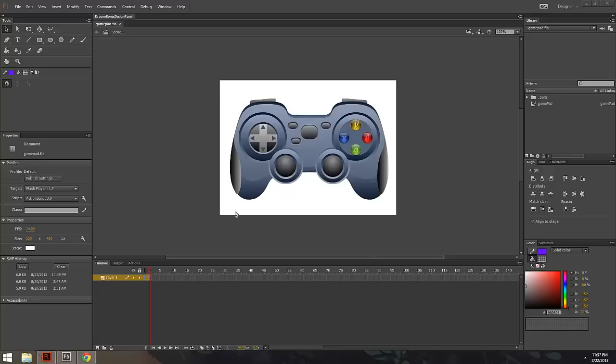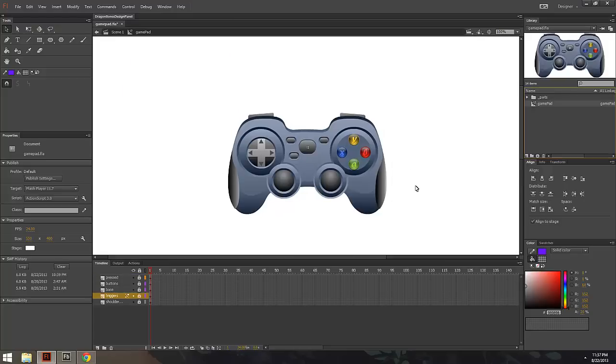Today I'm going to cover using a gamepad with ActionScript in Flash. So Adobe's working on being able to use joysticks and gamepads and whatnot, and they have some support for it, but it's not really where it needs to be yet. So we're going to be using a third party. We're going to use a native extension. So that'll be cool. To start, I wanted to show you the gamepad I made.